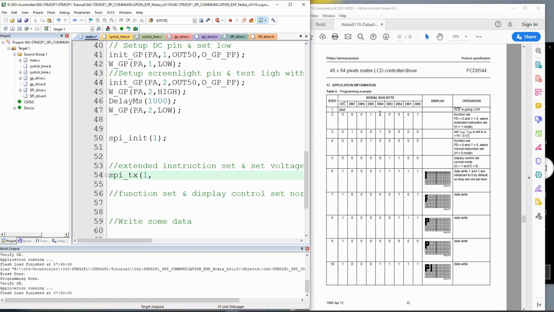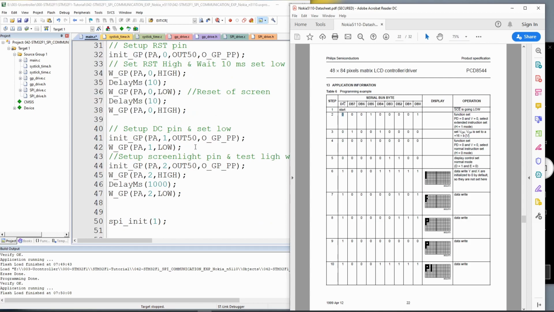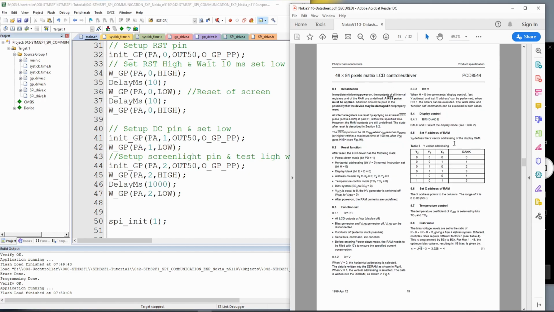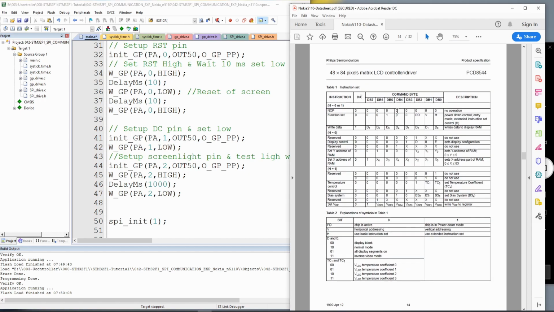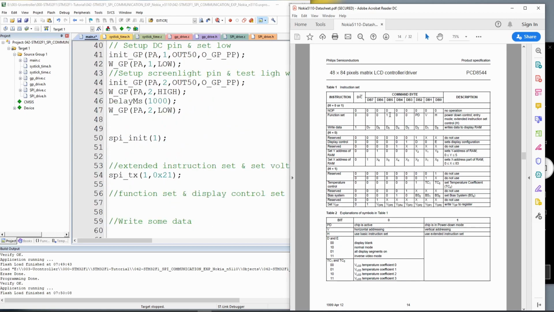This is binary, but I'm going to use hexadecimal just to make it easier for me to understand, which will be 2 and 1. Okay, this is the code I'm going to use. It's exactly the same byte, and the display control is set to low. We already made this action here, but let's quickly jump to the instruction set manual to see it. So we are sending 2 1, sorry, which means here this is 1 and 0 0 0 1.